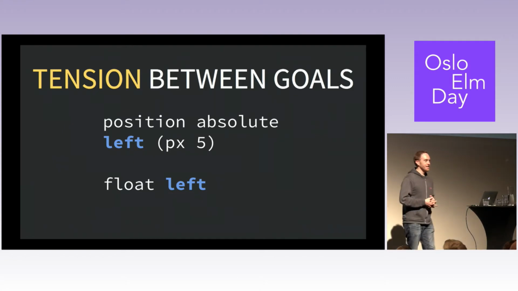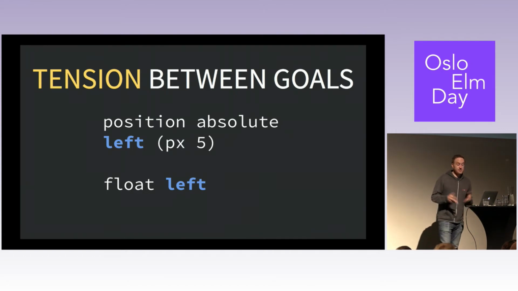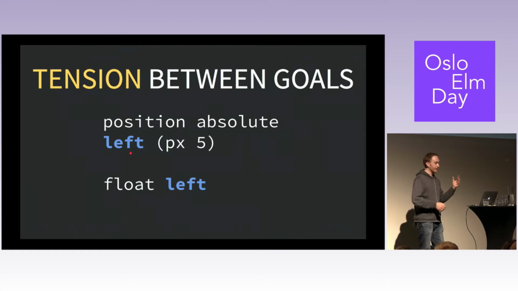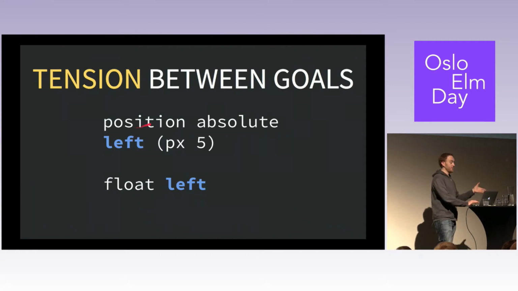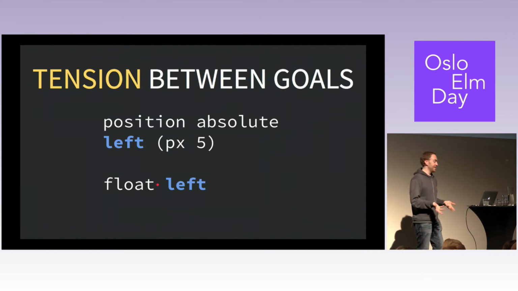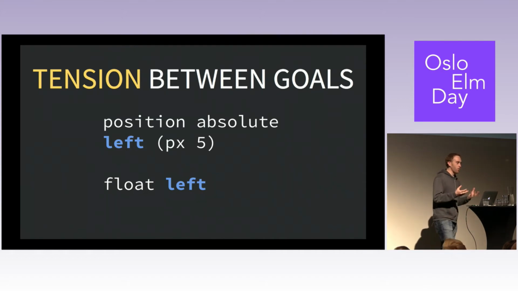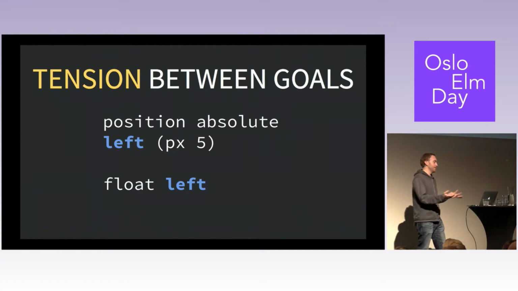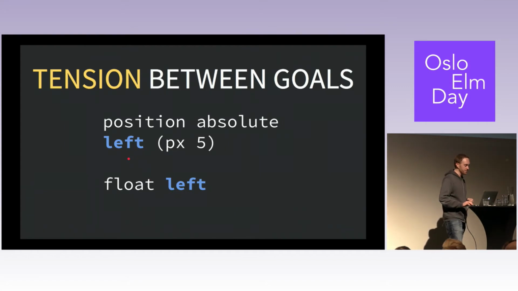In a case like this, I had no choice but to resolve the tension by just picking something. Either I need to rename left, or I need to make float take a function and just deal with the consequences of that as it pertains to other things. The decision I ended up making was to make what you see on the screen work, and to say left is a function, whereas position actually takes one of these records, and float takes a function. It doesn't really make a lot of sense if you think about the types, but it does work out that if you look at the DSL, then things work out the way you might expect.